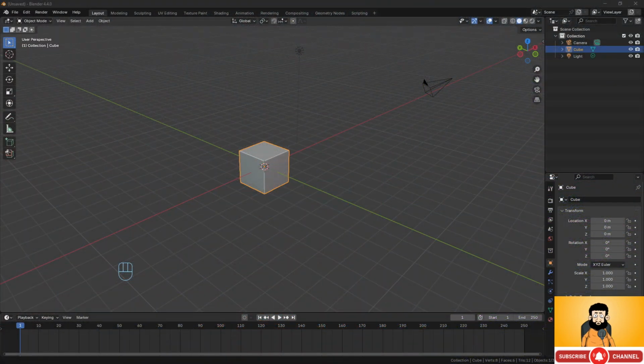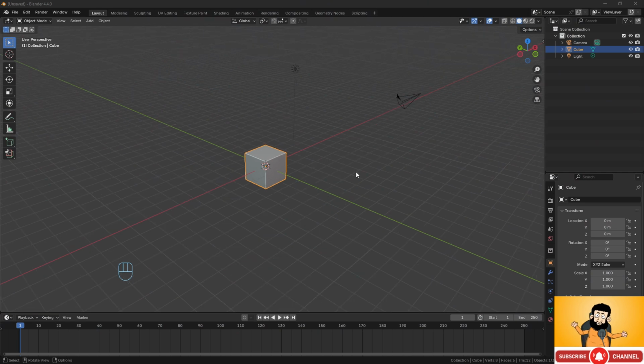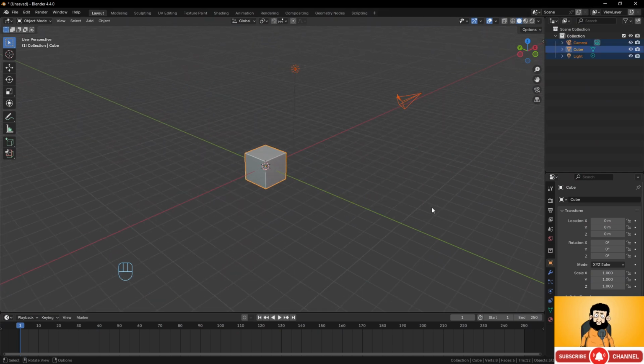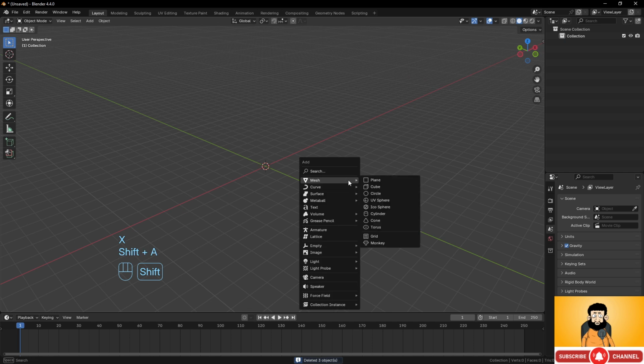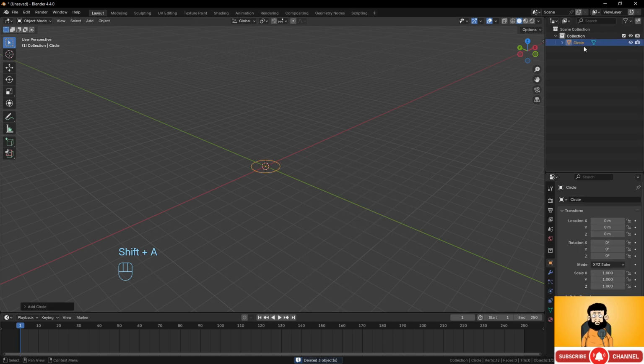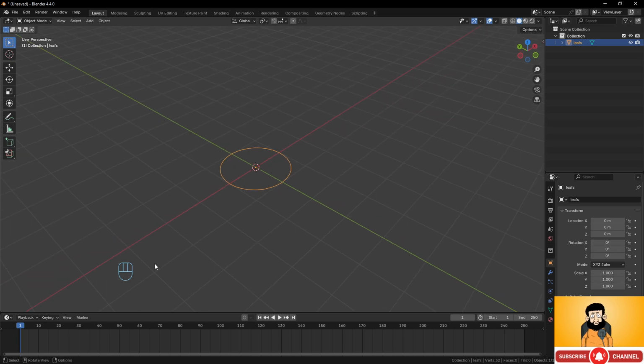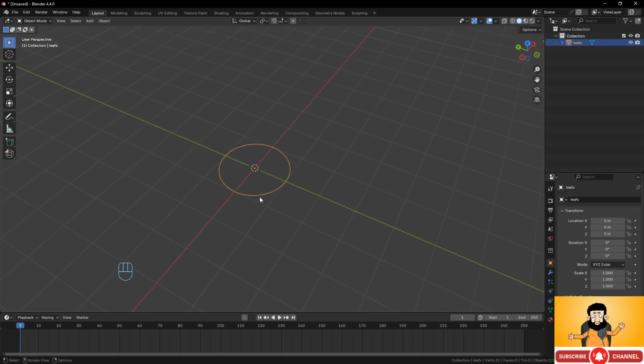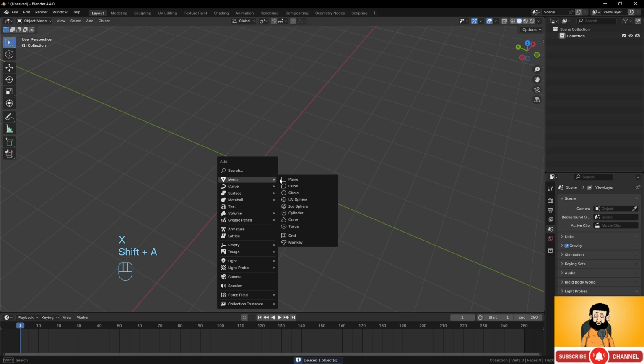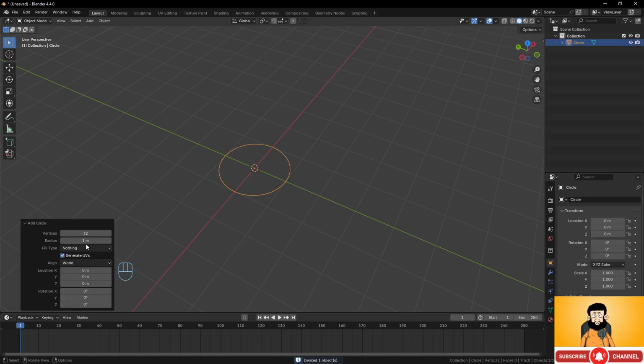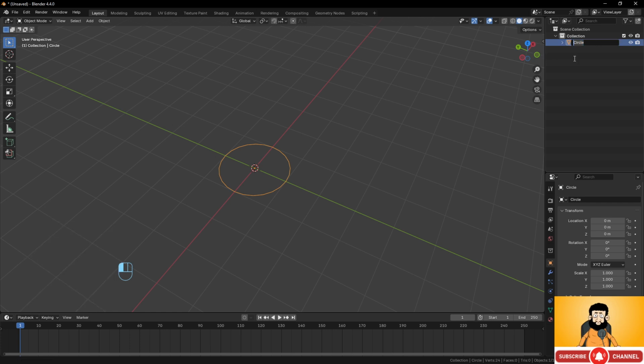In this video, we'll model a plant. So the first thing we will do, we'll create the leaf, and for that, we will add a circle. Let's go, and we will call it leaf, because we will duplicate that after. That's why I put it leaves like that. Or maybe actually it wasn't this kind of circle that I want. Maybe a circle with 24 vertices might be enough, I guess. And let's call that leaves.